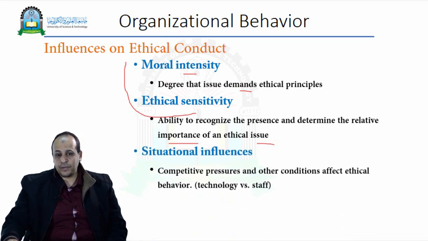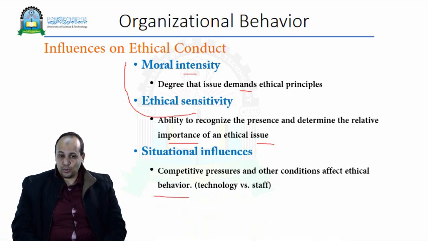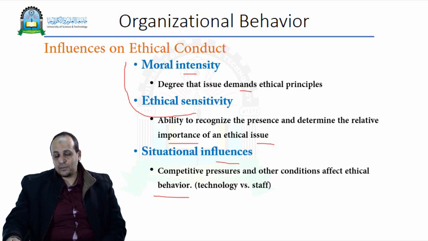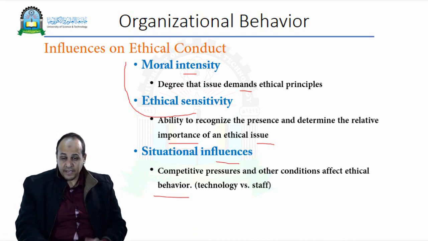We have also the situational influences, competitive pressures and other conditions that affect ethical behavior. For example, بسبب الوضع الحالي قد تستخدم الشركة تكنولوجيا معينة، وهذه التكنولوجيا قد تستبدل كثير من الموظفين. هنا التأثيرات مبنية على المواقف, technology versus staff. This is actually one of the most controversial topics in nowadays business, talking about ethics.